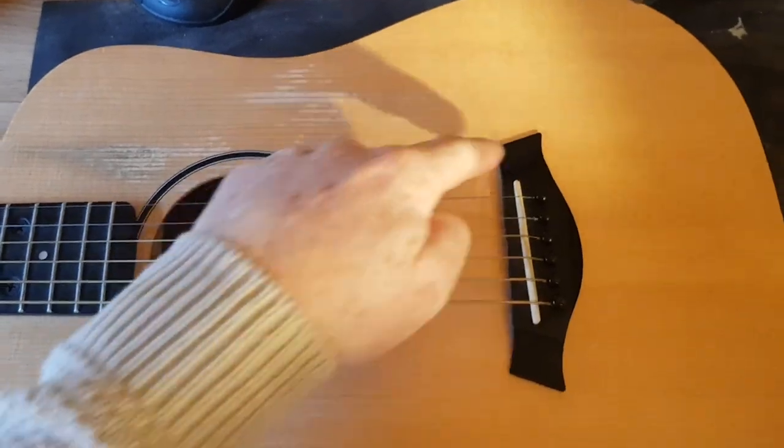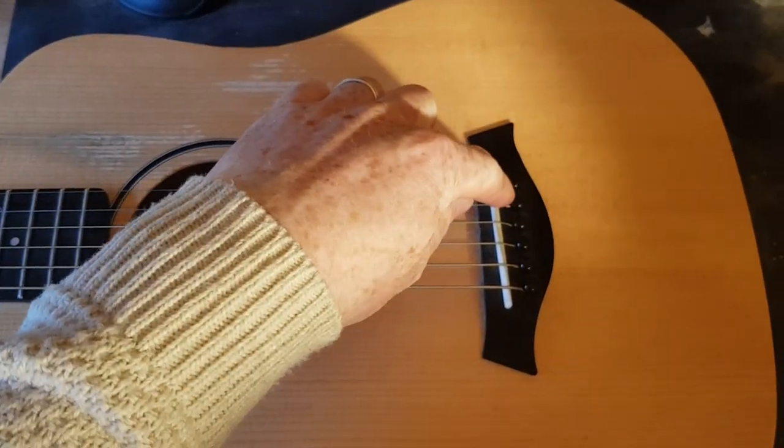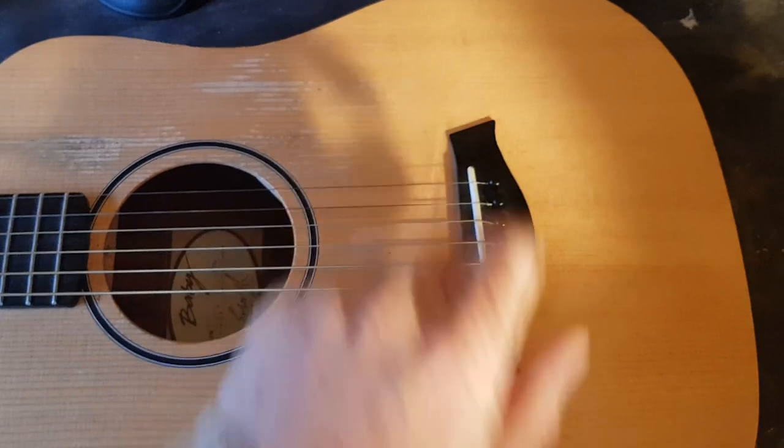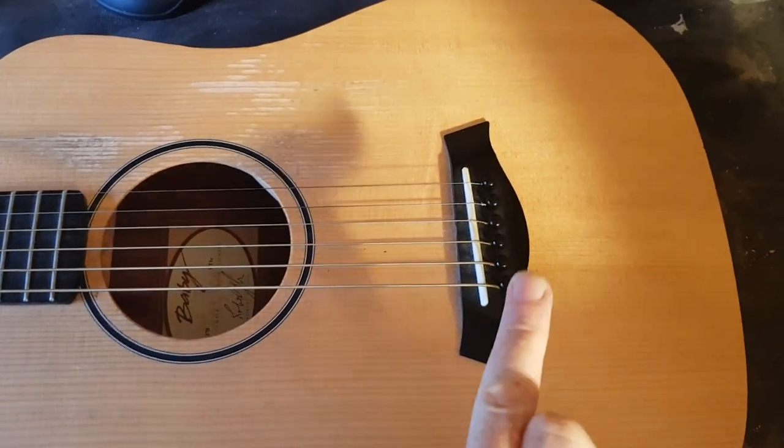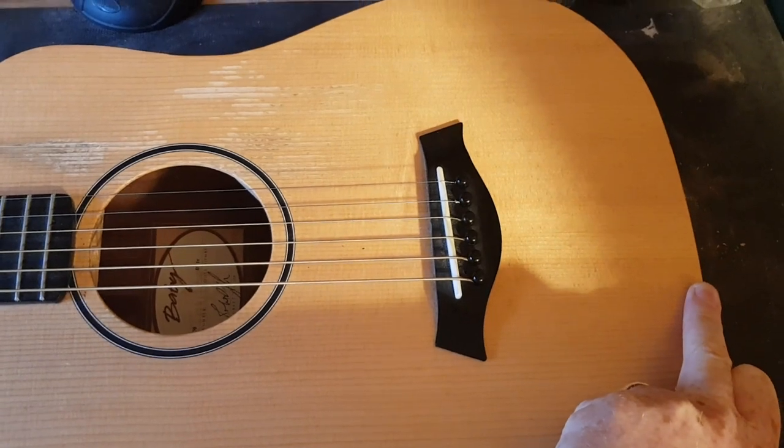Earthed. What I'm going to do is put a metal plate underneath the bridge here, drill holes for the strings so the pins can go through, and then solder a wire from the plate to the jack socket, which should solve the problem.